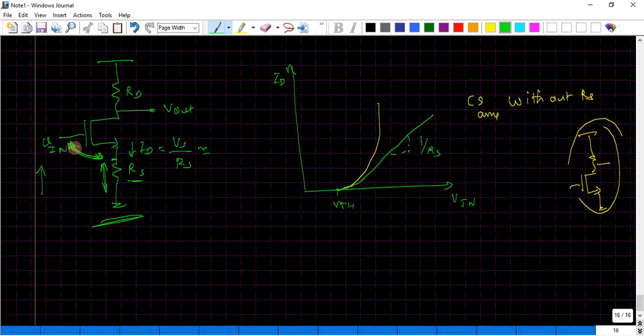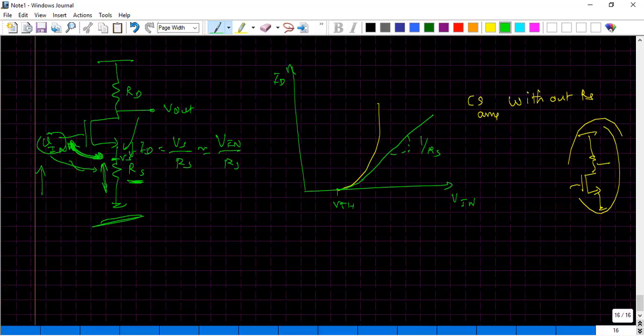This could be approximated since once the drop across this is very small, the source potential could be written as the direct input that is being applied over here, divided by Rs. What I really wanted to say here is that the drop across this gate to source is very minimal, since there is a feedback formed between the output and the input through the resistance Rs. Since there is a very small drop across this gate to source, the potential that I have is almost identical to the source potential. So barely some millivolt difference would be the case.